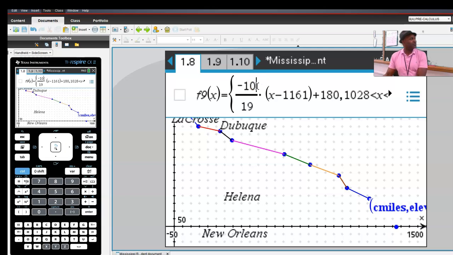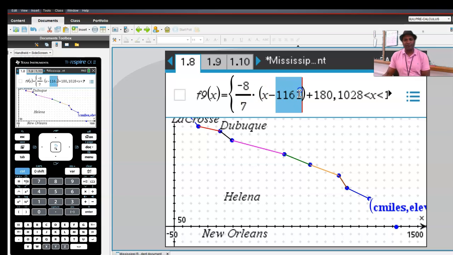So let me go ahead and put this final one in. There should be a 7 there. All right, and this is from C Miles. See, we're at the end of the Mississippi here. All right, now instead of a plus, this is going to be a -4 because we're adding a -4. So I'm going to go -4 there.